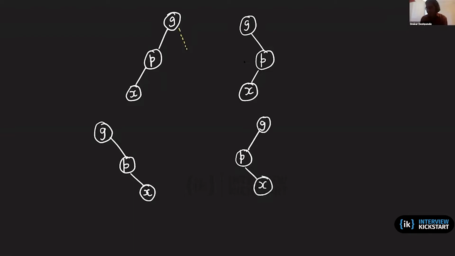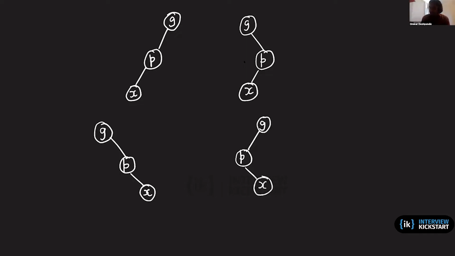So in other words, let me put it another way. What was the balance factor for the grandparent before X was inserted? It could have been +1, could have been 0, or it could have been -1. These are the three allowed balance factors if it's an AVL tree.